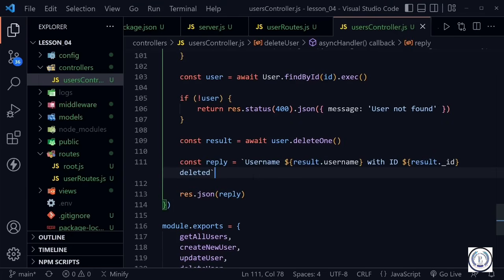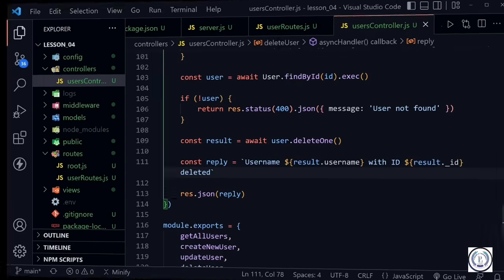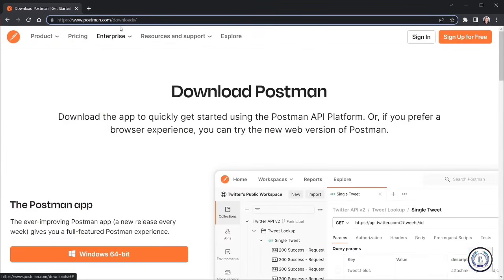With our controller functions completed, we now need to test them. And I'm going to do that with Postman. So we'll go to the postman.com website. I'm here at postman.com/downloads. And here you can download the Postman app. Postman lets us test each endpoint of our REST API and see the results without having a full front end, which can be very handy. So if you do not have it, go ahead and download and install Postman, and we'll come back and I will walk you through testing the endpoints that we just created.